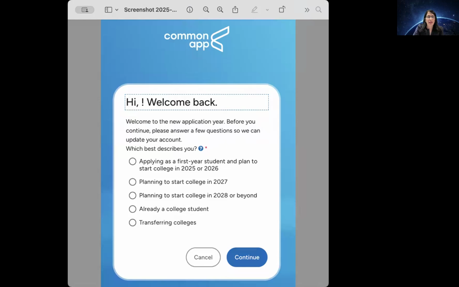This is going to be a really quick tutorial just to walk you through a few things to help make this as easy as possible. The first thing is, if you started your Common App already prior to August 1st, when you come back, you'll get something like this and it'll guide you through just a couple quick prompts. Some, but not all of the information will roll over. I've identified what does and what doesn't on my blog, so check that out. Okay, so let's go ahead and jump right into the Common App.